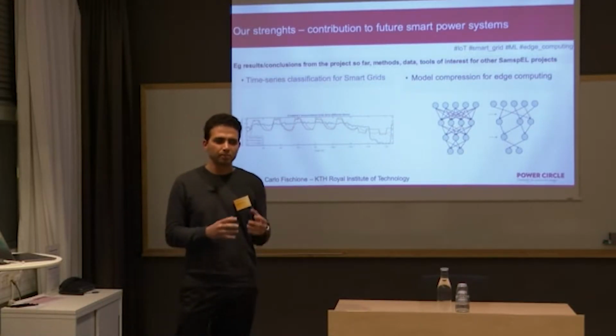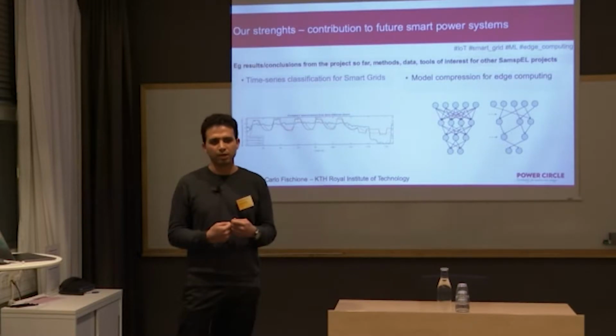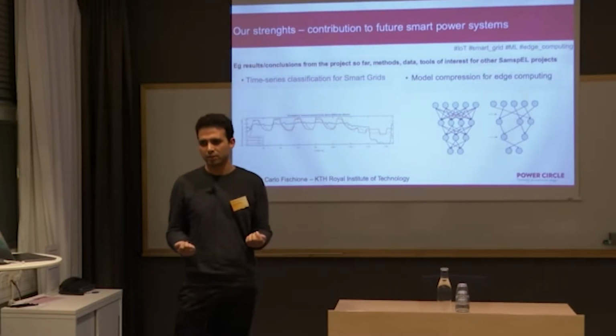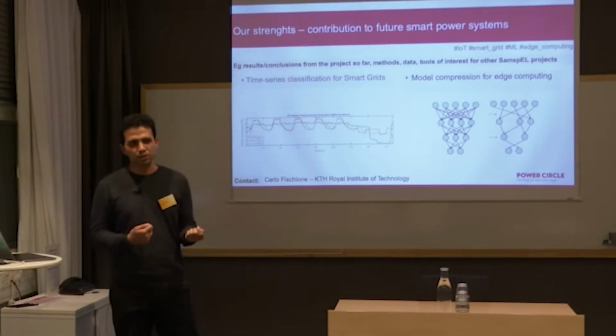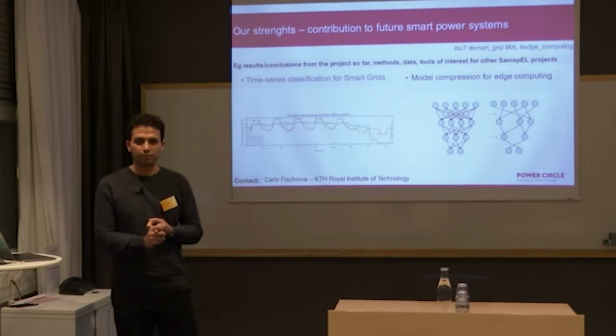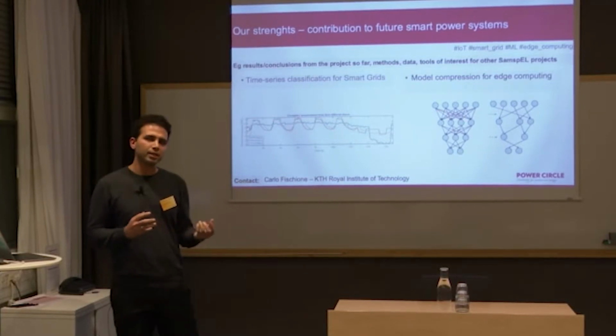The other problem is that in many cases, you do need to deal with cheap sensors simply because you need to have a massive amount of those sensors. And since those sensors usually are cheap, then what happens is that the quality of data that you will get from them is really poor. So what does it mean? It means that you do have a lot of missing values, and you have no idea what to do with them. In many cases, the data and the different classes are imbalanced.